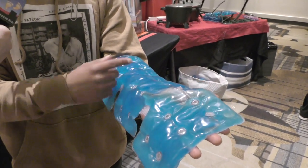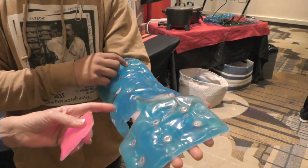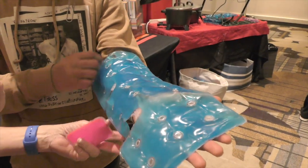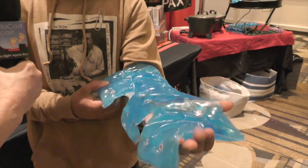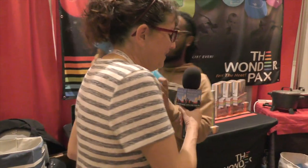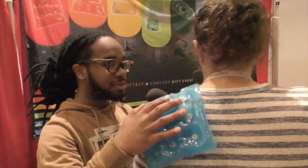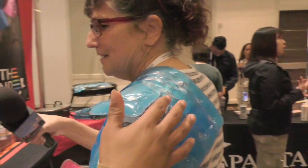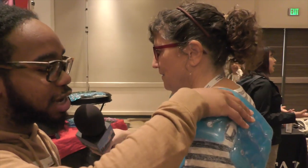Not electronically, but manually. And even with the... so this thing is maybe the length of his arm and maybe six inches wide, and he's going to put this on me. Let's give this a try. With the packs, you just pretty much let them sit and rest wherever you're hurting. So, this one goes over the shoulders here, and then you can use the pressure points for a massage if you ever need to.